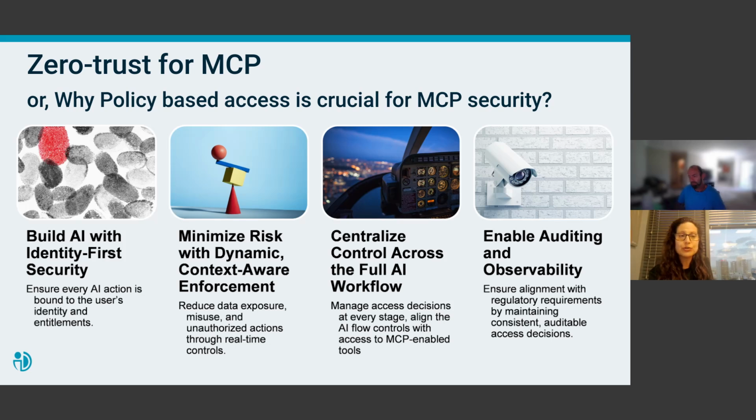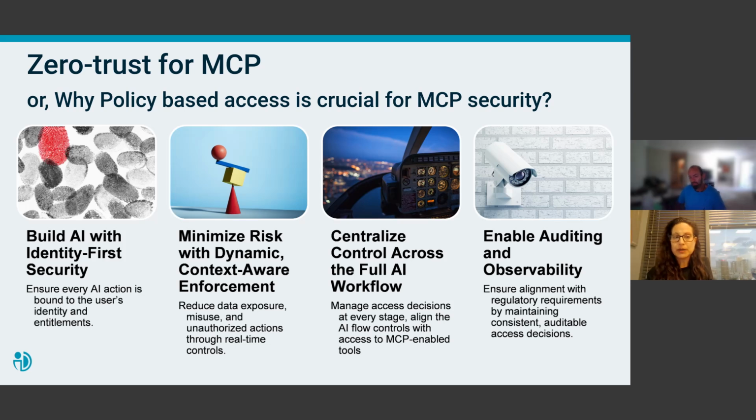That means that you can build your AI systems with identity-first security in mind. Every interaction with the MCP server is verified and checked against the end user identity, not just the agent identity. At this point in time, in this context, is the action authorized or not authorized? Can the user use those tools, access this data? Those are all important questions to answer during the process.